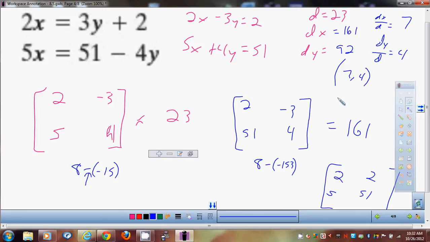3 by 3s, which is as high as we're going to go, are the exact same thing. The only difference is, instead of just dx and dy, now we also need a dz. So it's going to be dx over d, dy over d, and dz over d. Literally, other than that, the only thing that makes them different is the way you have to find the determinant. Because you obviously can't just do AD minus BC anymore, because now it's a 3 by 3. There are two ways to find a 3 by 3 determinant, and I'll show you both and let you decide which one you want to do.